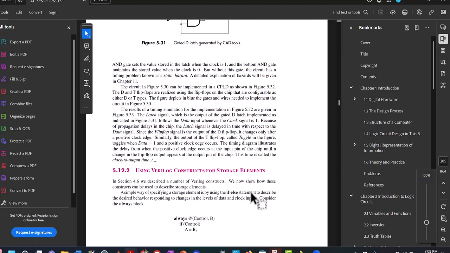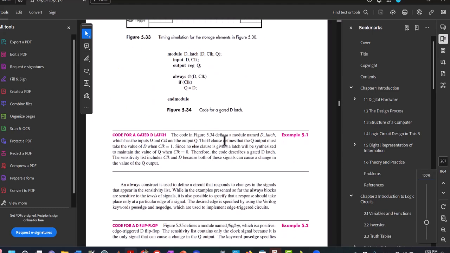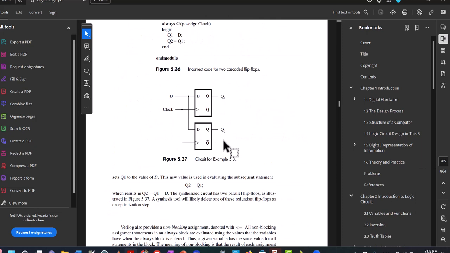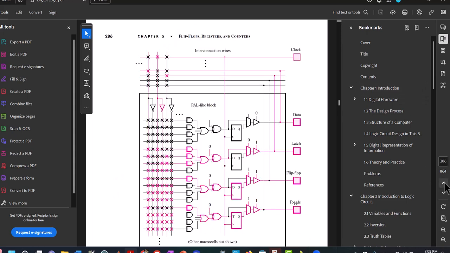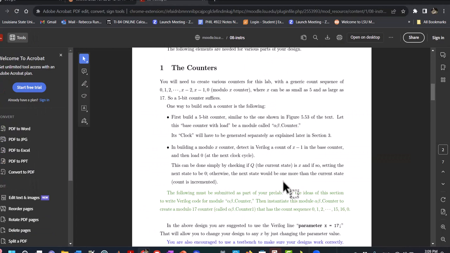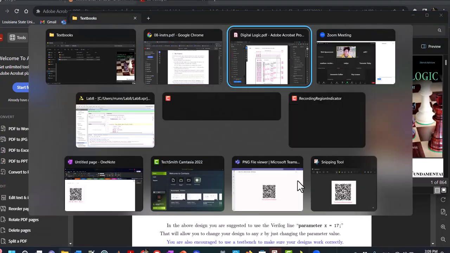Okay, so 533. That doesn't seem right. Did I misread it? What did it say? 553. 553.